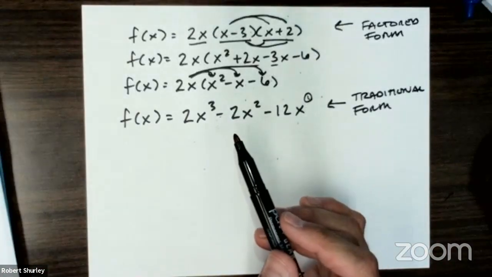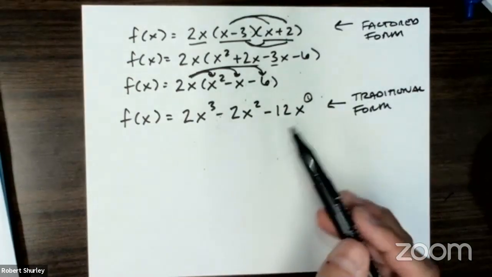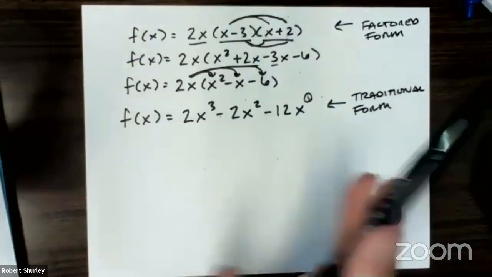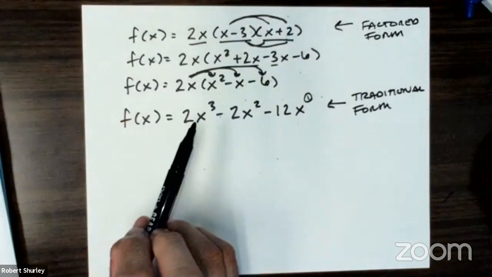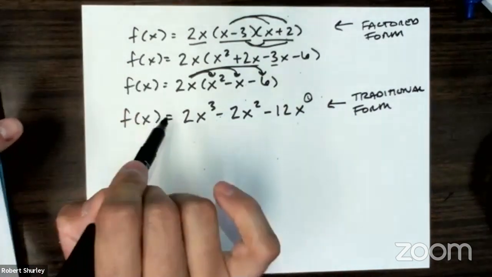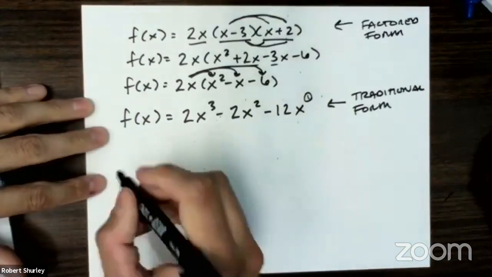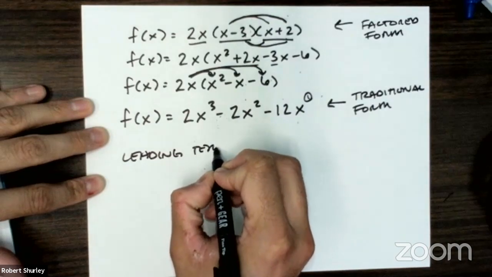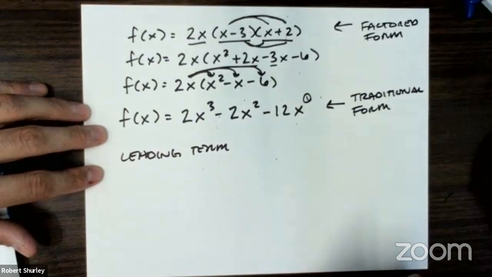And from yesterday, that general form of the quadratic was written in this traditional form. Now, the standard form of the quadratic is not factored because it had a constant at the end. That's something different. But we've got factored form and we have traditional form, and they both link together. I want to show you that too, because what we're about to do, we have to pull out what I call the leading term. It's going to tell us a lot about the polynomial, really the graph of the polynomial.